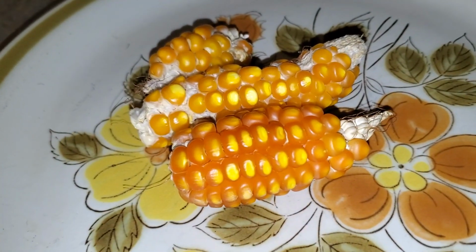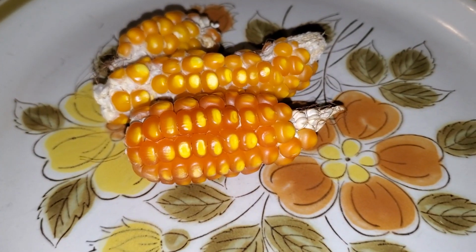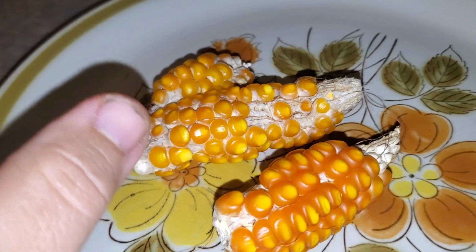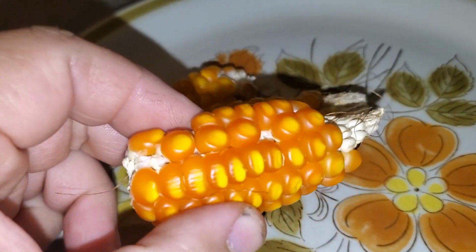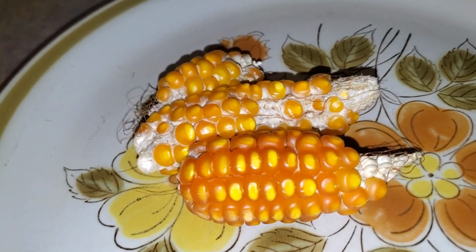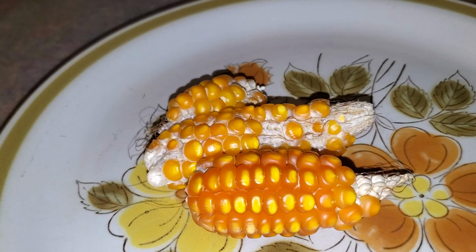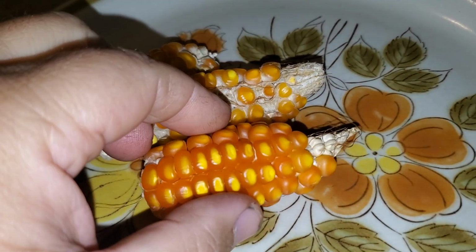But there we go, guys. 12 minutes of me just yakking in my camera, going all over the place for you. But I don't want to give up on this because corn can be such a productive crop. And if you can remove the need to dump so much nitrogen on it, or you can have the possibility of growing it in such poor soils like we have in my area and a lot of growing areas, that would be amazing. But got to overcome some challenges.